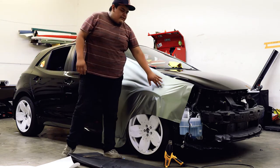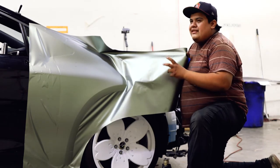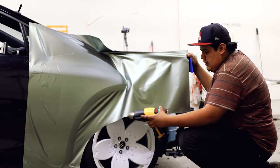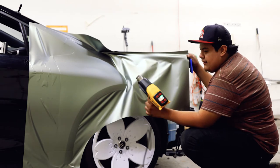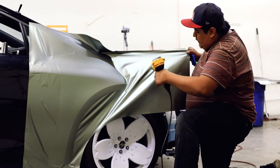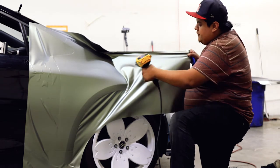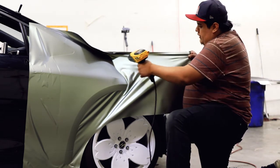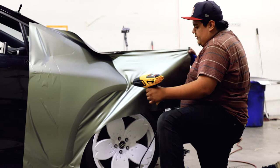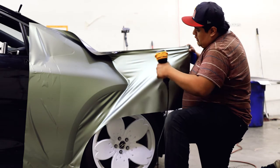Now we're going to focus on the front end of the car. I'm going to lift just a corner of it because the material is pretty sensitive — if I go to heat a little portion it's going to turn kind of glossy and that's not what you want. So what I do is I lift up a good portion. I use more air than heat just to make it soft enough. I want to make sure that the heat gun is moving around. You don't want to keep it too long or hold it close at an angle because it is going to end up making it glossy. So just keep moving it around.